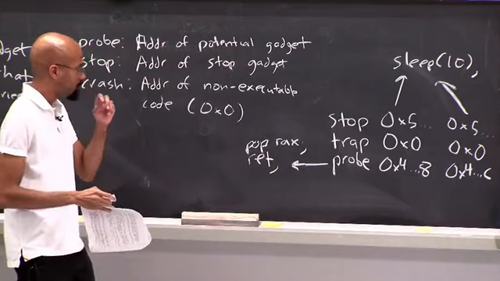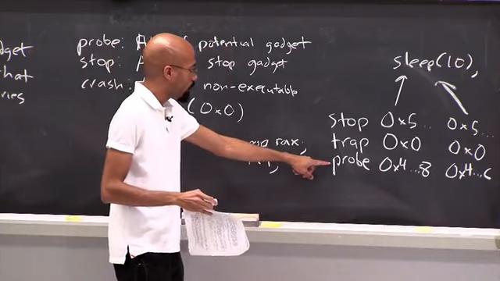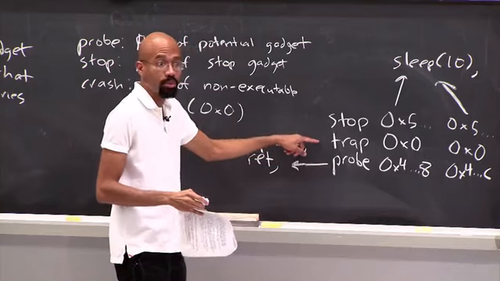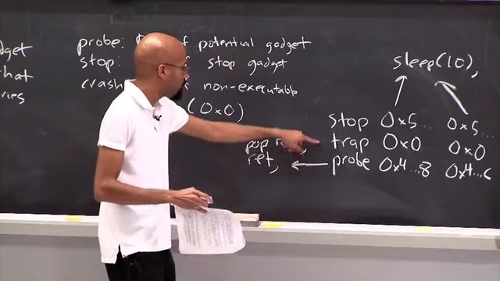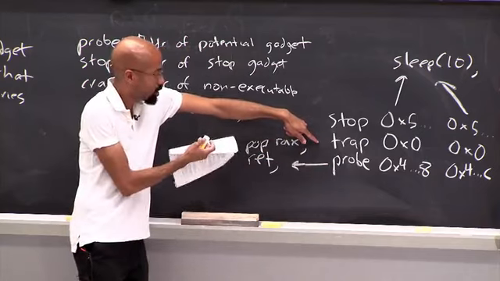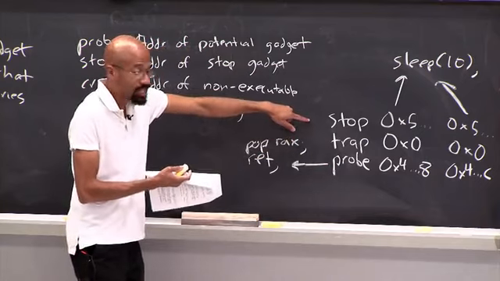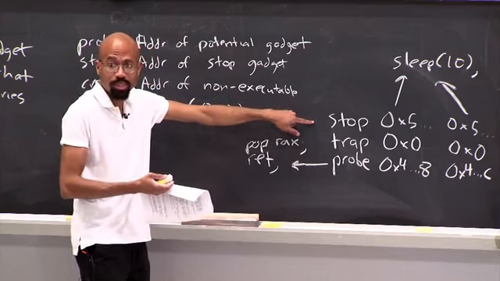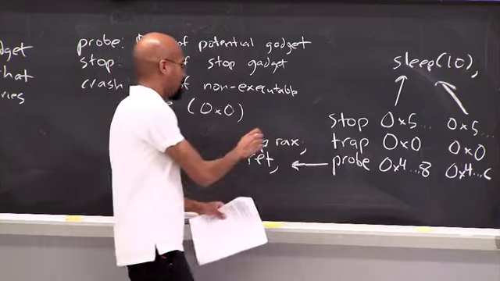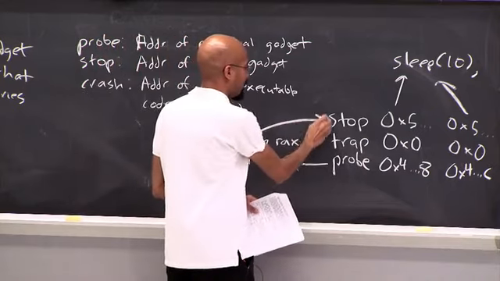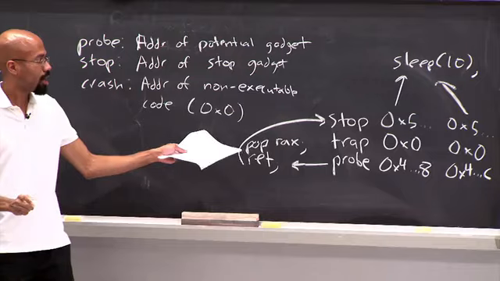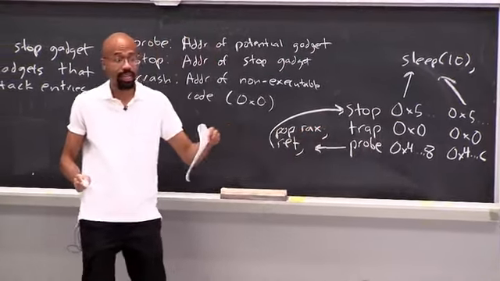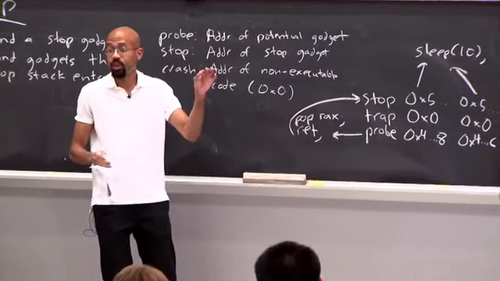So what's going to happen here? Well, when the system jumps to this address, the stack pointer is going to move here. Okay. Now we're in the middle of this gadget. What's the gadget going to do? It's going to pop rax. Okay. Top of stack pointer is now here. Then it's going to return to whatever's the top of the stack, which is the stop gadget, right? So in this case, this gadget gets us to here, and the attacker can tell that this probe address belongs to one of these stack popping things, because the client connection stays open.